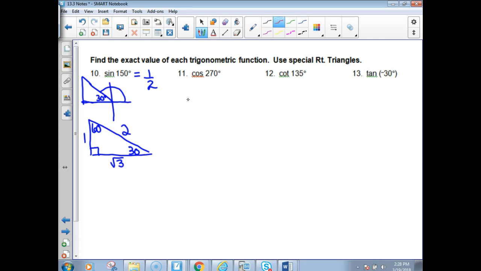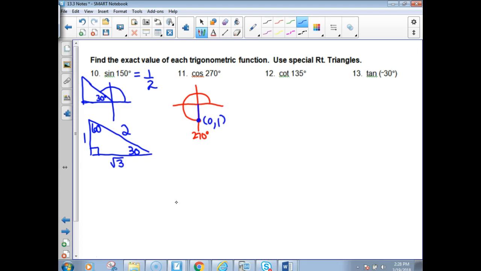All right, cosine 270. Oh, hey, wait. Where's that? Well, that's a quadrantal. So what we're going to do when we do a quadrantal is make the radius, this length, be 1. So if that was 1, what is the x value? Like, name this point. Name that point the simplest way you can. 0 for x, yep, 1 for y.